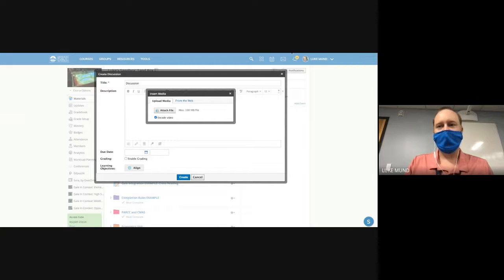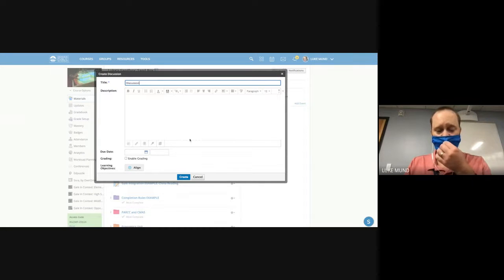This looks the same from their point of view when they are responding to the discussion board as it does when I'm making it here. The same tools come up. So that little microphone for any of the audio or video, and then being able to insert media here with their memes and GIFs. It does come across for any GIF files, so it will load it up in there so that the students have access to that. Again, a really nice way for them to be a little creative as they're sharing, and it really encourages students to engage with the content because they get to express themselves in a different way.